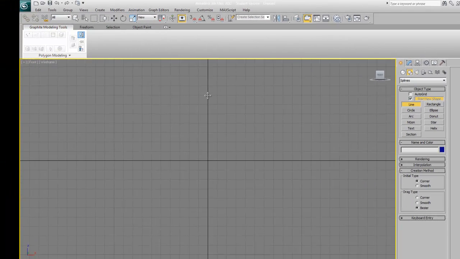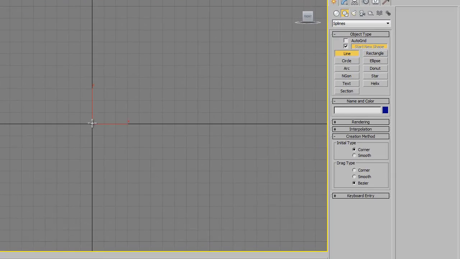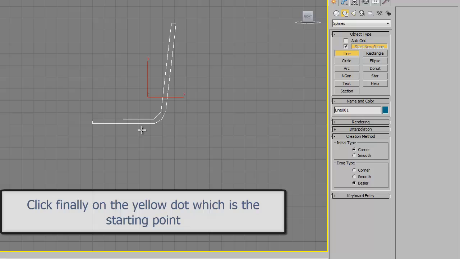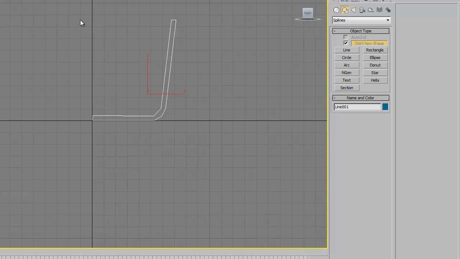We're going to imagine the main vertical axis in this front view as being the line around which we're going to work. So if we cut a glass in half and then imagine just the cross section, we might see something like this. And I'm going to click back on the original yellow dot and close the spline. I'm going to right click to drop the line drawing tool, and we now have some options.